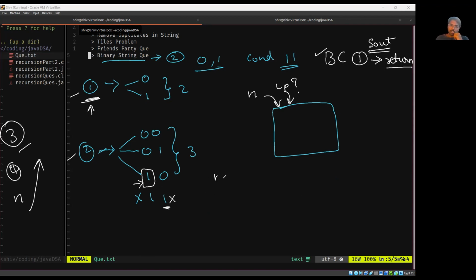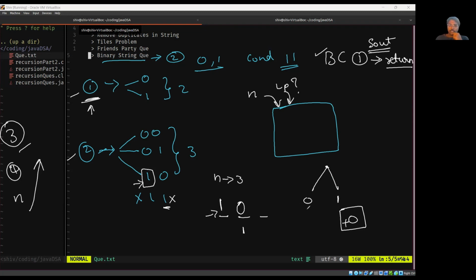For example, if our n is 3, and in the first position it is 1, then we have to make sure that here our function is called only for 0 and not for 1. So what can be the condition for this? The choice is that if the last position is 1, then call the function to add a 0.